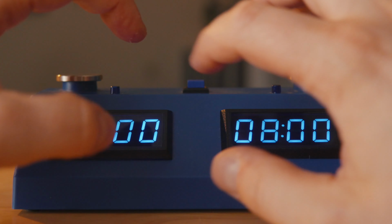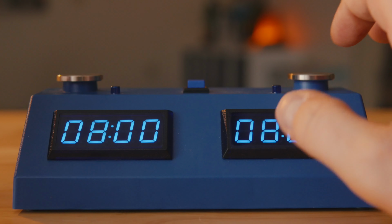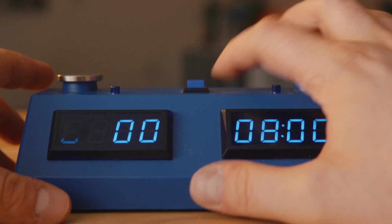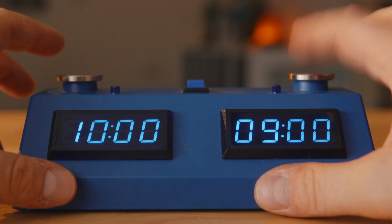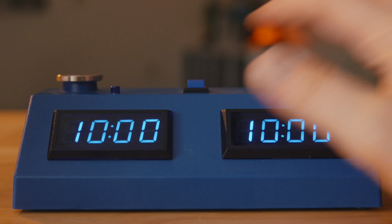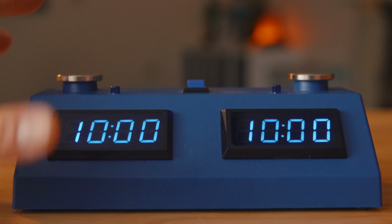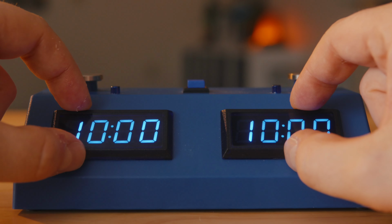One thing to note, that if you do want to change your time quickly and you don't want to really go into all the menus and everything, you can quickly do that by holding down like normal here and then entering into your time and then changing it, and then you're good to go. So then you don't have to go in through the full menus again. So you can just quickly go into just your time and not the full menu.